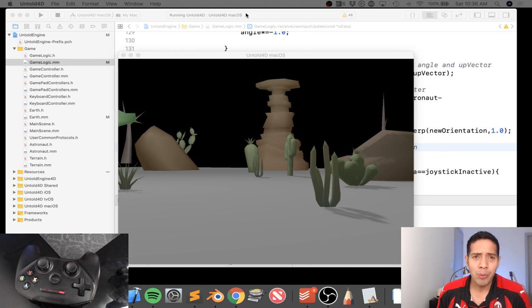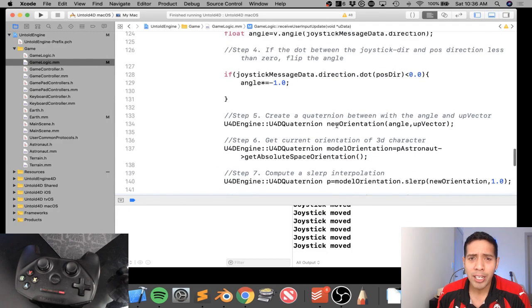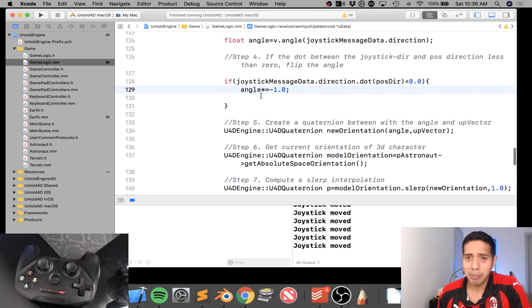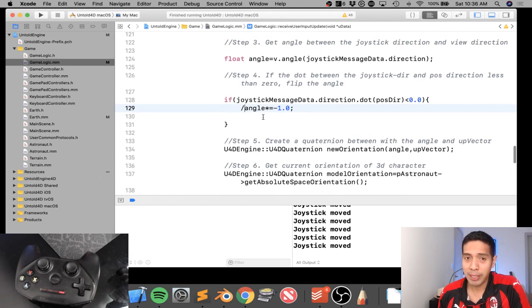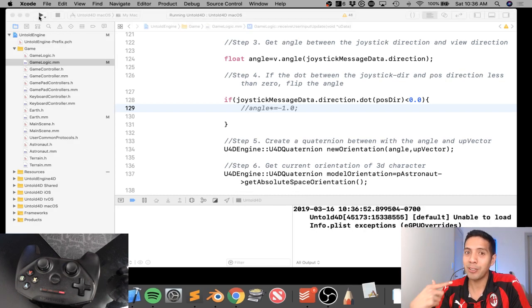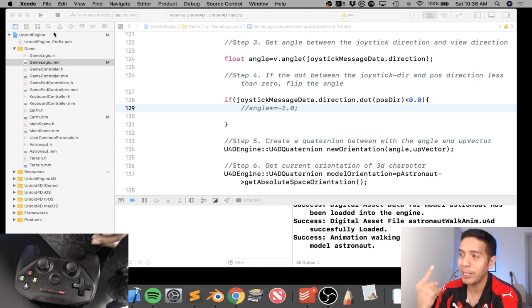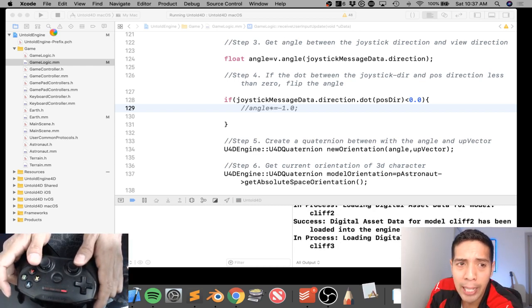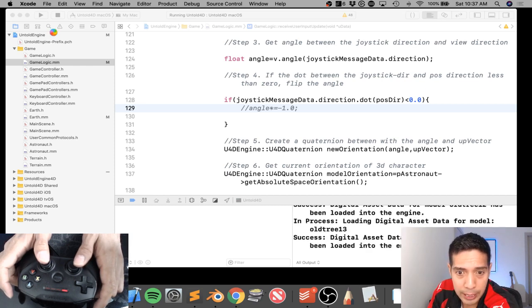And if you're wondering, well, why did we spend so much time doing the other things here? Well, what happens is this. I'm going to comment out the section where we flip the angle, and I'm going to run this again, so you actually see that no matter if I move my joystick to the right or to the left, the whole interpolation rotates in the same direction. We still rotate, but it just goes in the same direction, which is not what we want. We want to go either one way or the other. I'm just commenting out that line so that you could see why we do that.